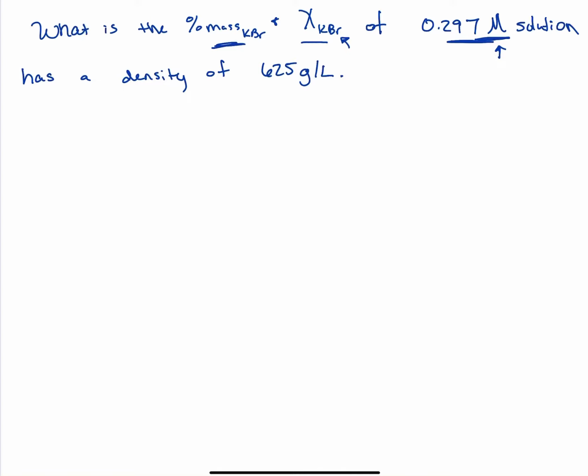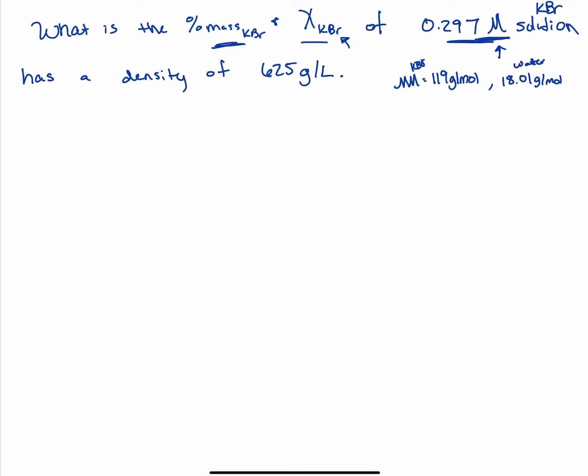So right now what we have is, and this was supposed to say KBr solution, by the way. This was a KBr solution, it had that density. I'm going to remind you, if you didn't remember from the last video, the molar mass of the KBr is 119 grams per mole. And if you needed the molar mass of water, water is 18.01 grams per mole.